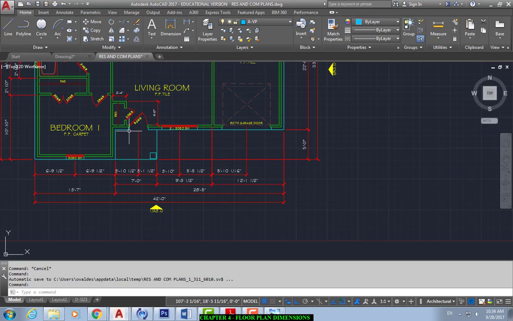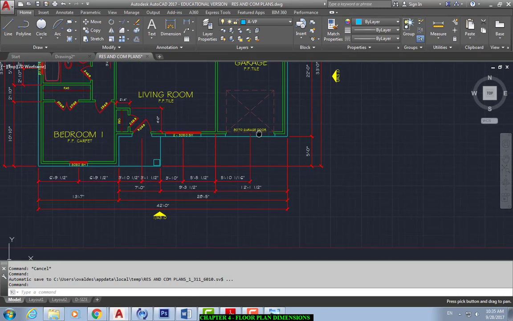Then the other one is going to be doors and windows. Actually, interior walls. Do I have an interior wall here? No. That's why I don't have anything here. See? Do I have interior walls here? Well, actually, we could have gotten that one, but it's going to start messing up, so they put it there. But I do have one here that divides the garage from the living room. So I'm going to go from this wall. In this case, we're going to grab that column they have there, and then from that column we're going to grab that wall, and then from that wall we go all the way to the end.